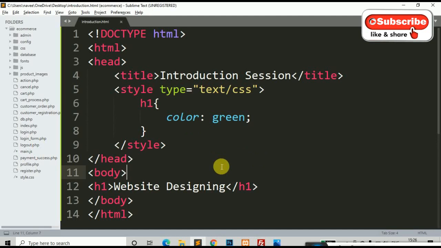So basically, in the second session I will start from the basic elements and attributes of HTML, and move ahead one by one, covering every tutorial step by step. Okay, so I hope you got it. So don't worry, and I hope you enjoy this video.